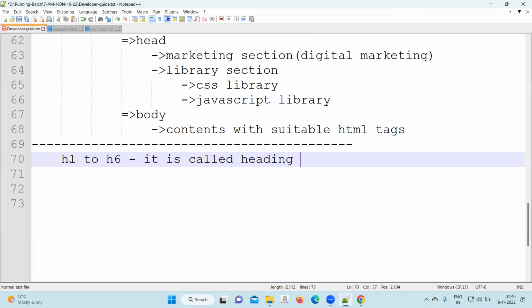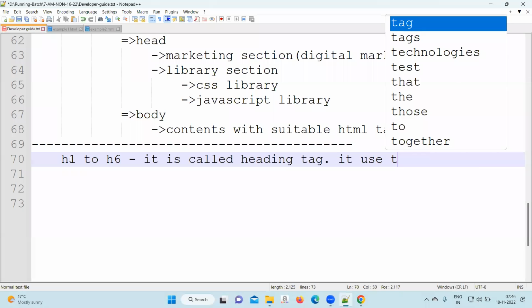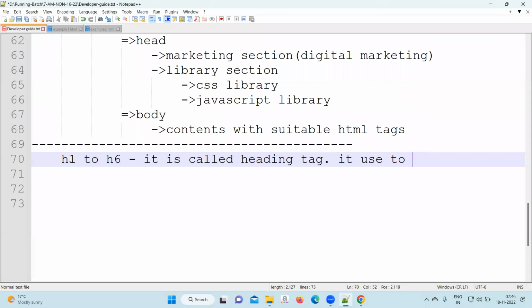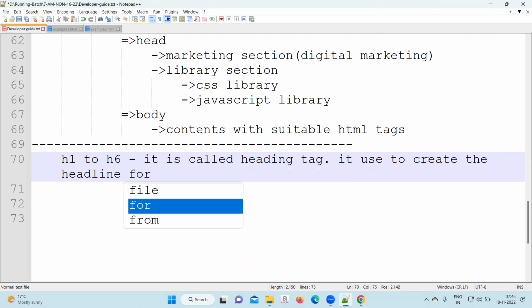H1 to H6 is called the heading tag. It is used to create the headline for a web page.